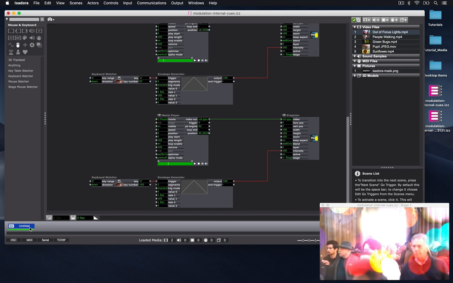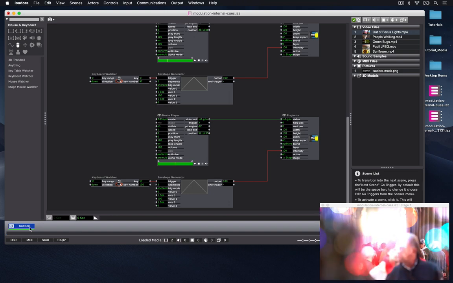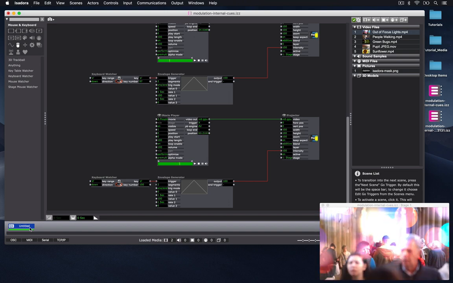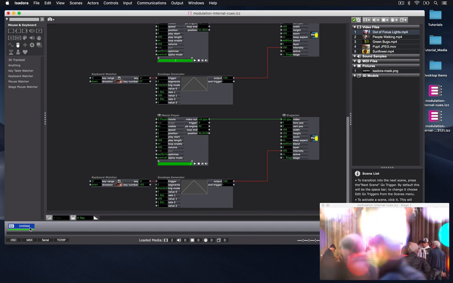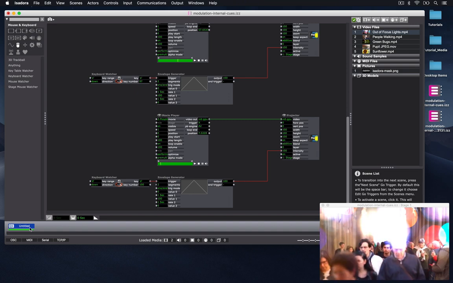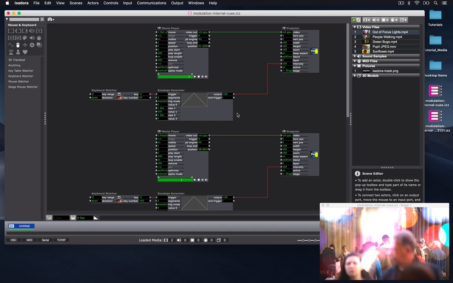Remember, just like when you disconnect the wire, like I showed you before, when you send values into these actors, Isadora always remembers them, even when you leave the scene. It doesn't automatically know that you would like it to start at zero. It always remembers the last thing it got. So what do we do about this? Well, there's a special feature that allows you to control this.